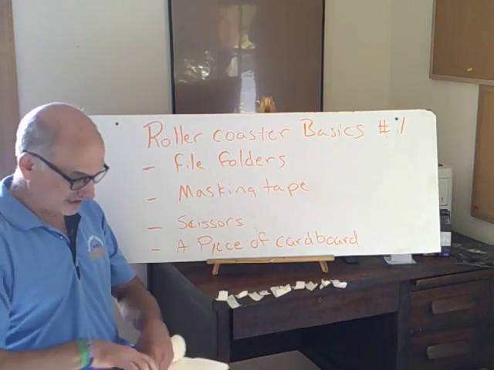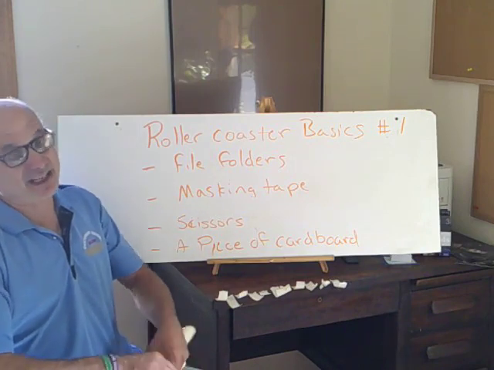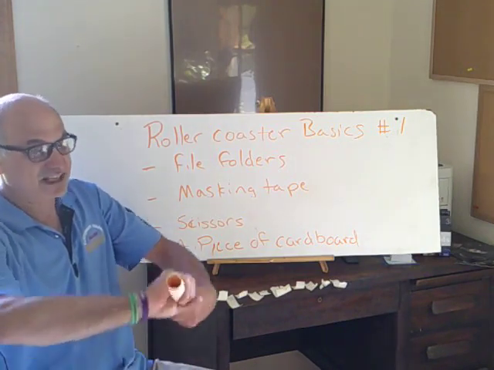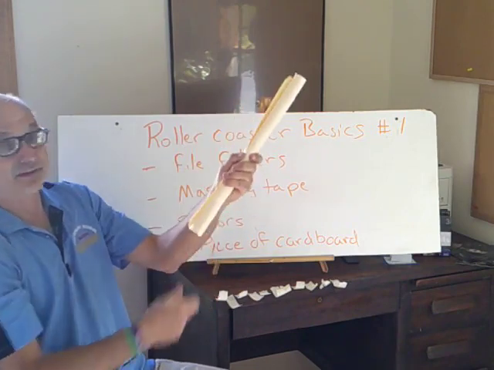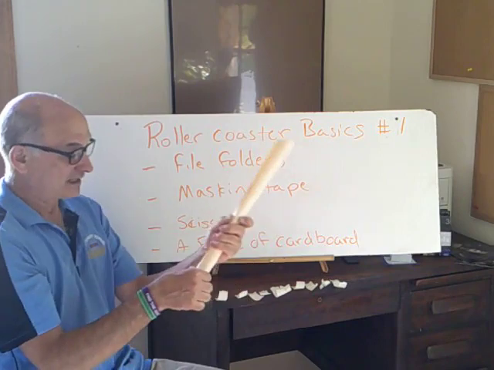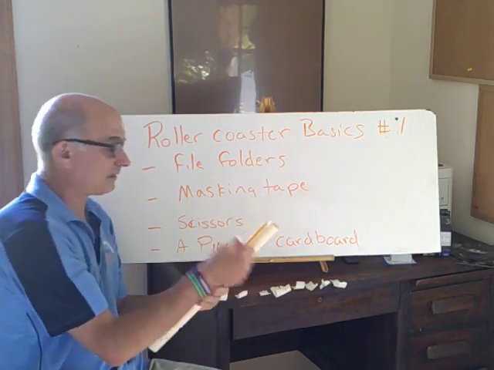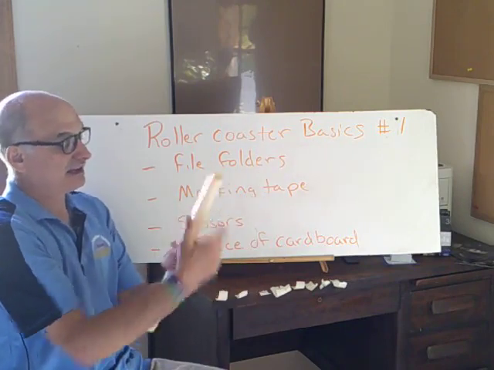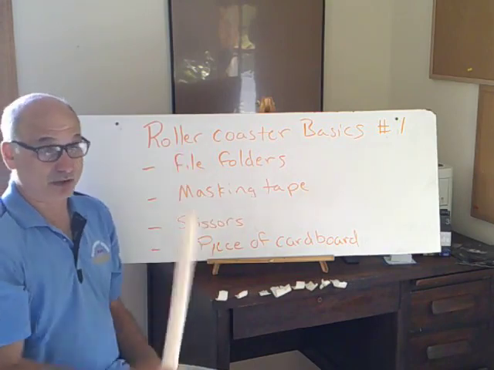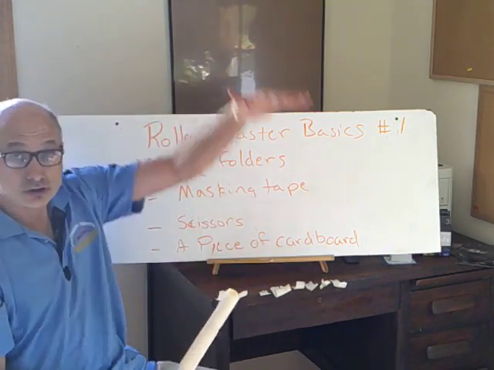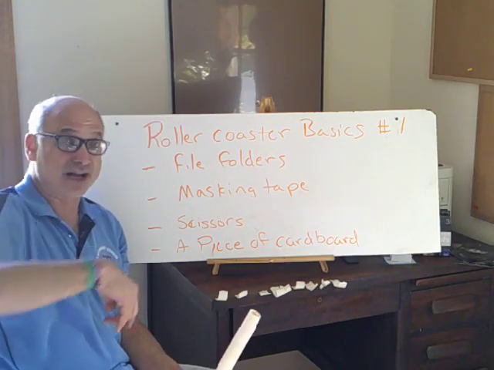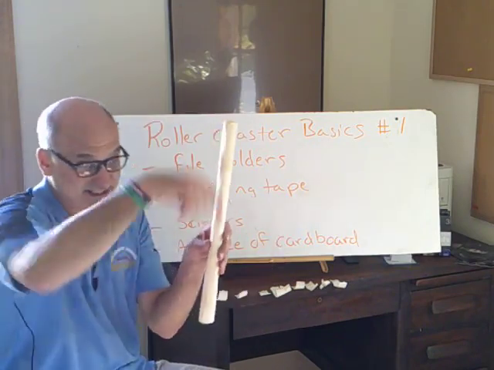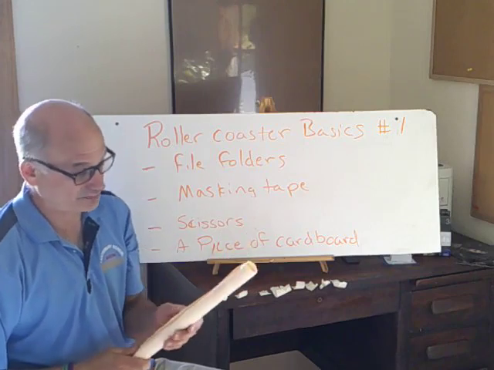And then here's the key. Here's the way I like to build supports. You take a file folder and you roll it together. Then you can tape it like this. And now you've got a single support. But you're going to want it tall, because you're going to drop your marble, and it's going to go around. If it's really short, then it doesn't have very much height, and it's not going to roll for very long.